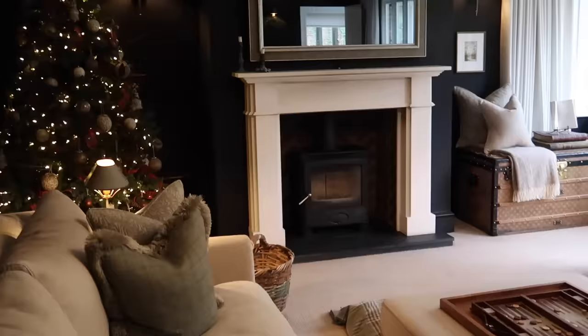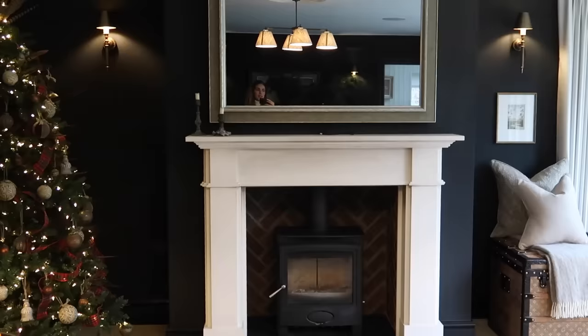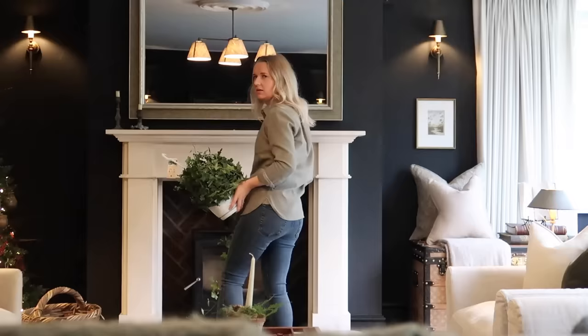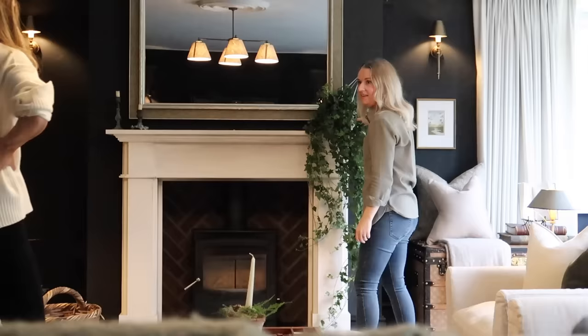We are now back in the living room, ready to tackle the fireplace, ready for the garland install. And we're trying things a little bit differently this year, trying to keep things potted. So we're going to see how this goes. Away from the... That, isn't it? Or are we going for that? I was thinking down. Let's just... You don't want to watch the TV all Christmas, do you? I really like it against the white.